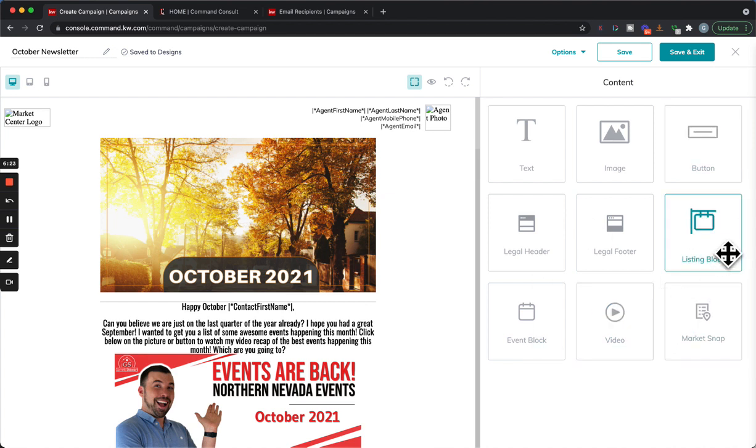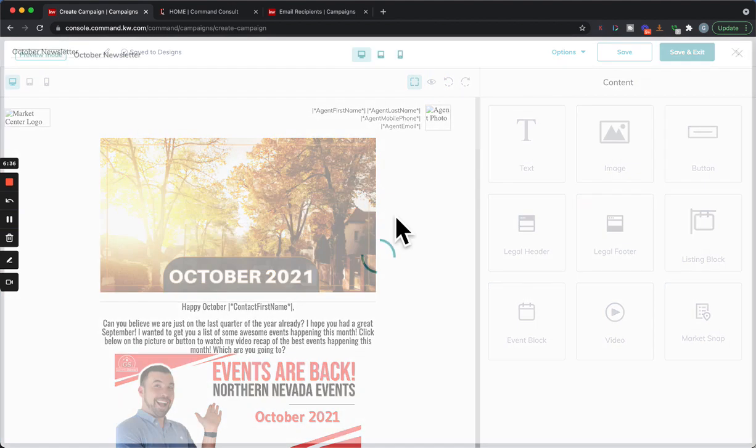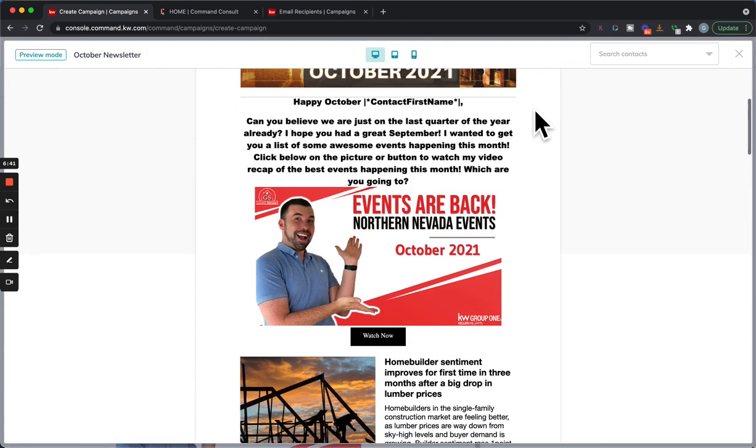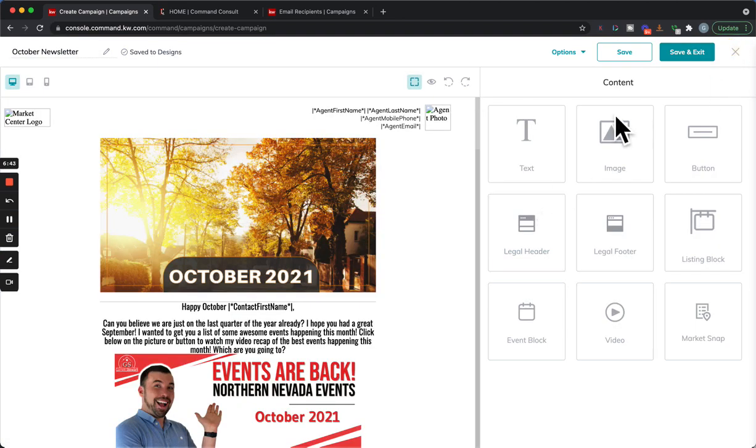So if I wanted to add, I looked through this after I designed it in design, so I'm like, you know what, I want to add another text, I want to change this, whatever. You can add more of these widgets to this. So kind of cool last minute thing. You can click this little eyeball button to see the little preview, and that way you can see it with the information, make sure it goes in properly, all that good stuff. Okay, we've got that. We'll go ahead and hit save and exit. It looks great for me.